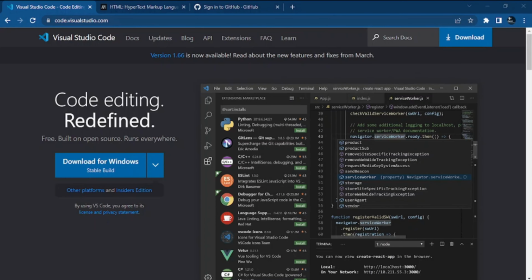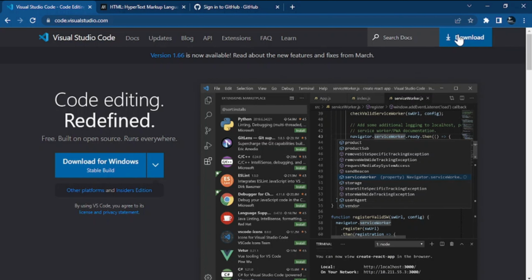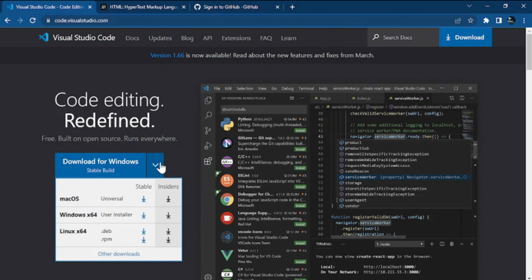So in order for us to start now, we need to go to the VS Code website, code.visualstudio.com. If you go there now, you'll see the download button for VS Code here. Or if you click this side here, you can download different versions. Because I use Windows, it will show Windows. Maybe if you use Mac, it will show you macOS, or if you use Linux, Ubuntu, and so forth, it will show you that one.